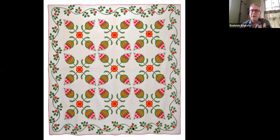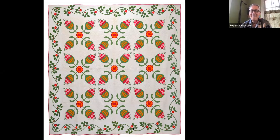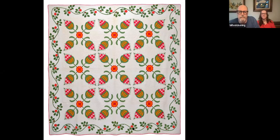It looks familiar to me, like I've seen it published somewhere over the years, like in a quilt engagement calendar or some other. Not that I know of, but the pattern does show up from time to time. And Barbara Brackman did a wonderful blog on this motif, and she might have been speculating that it was strawberries, but I would beg to differ on that. If you've seen this particular one at all, it's been either on my page or on my blog or something like that, but it has not been published as far as I know.